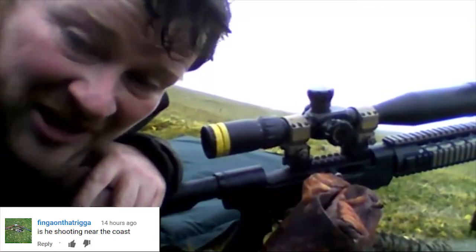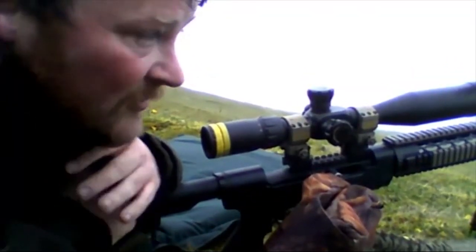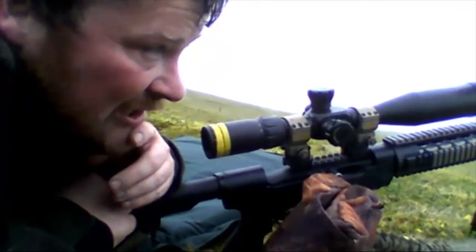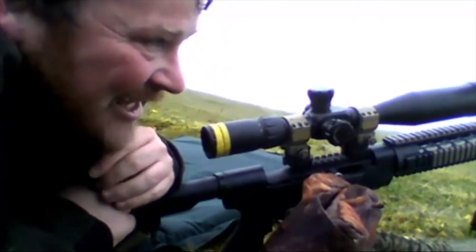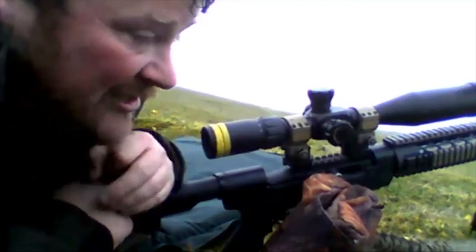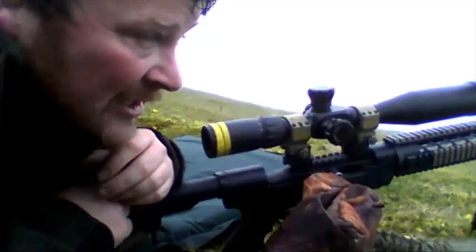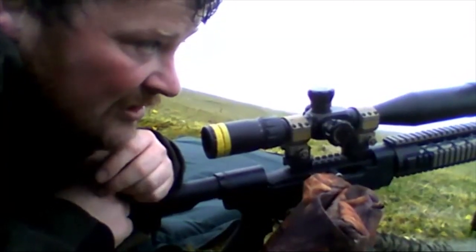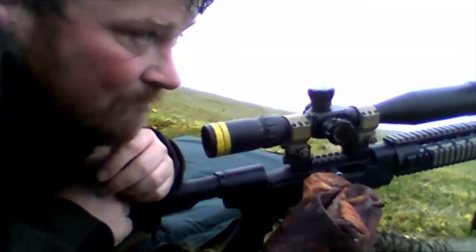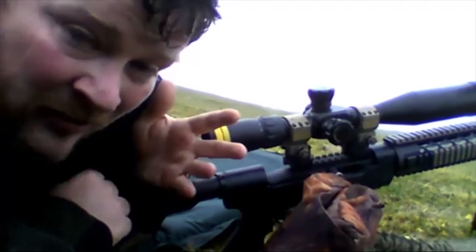Right on the coast. This is actually an island that when the tide comes in is cut off. At the moment, I'll dial for wind, but it is almost full value right to left, so I'll get one quick shot in just to get a rough wind call.